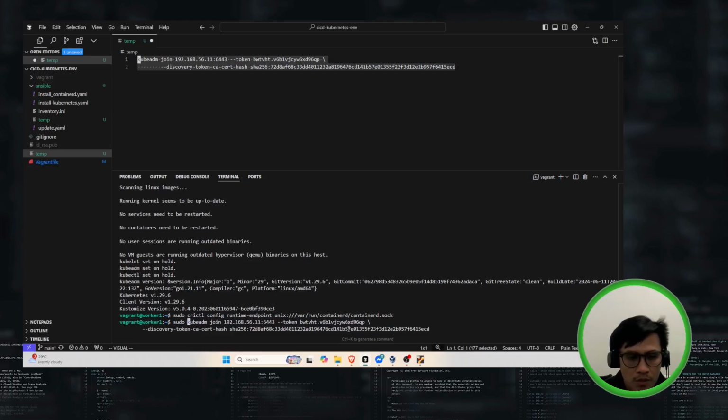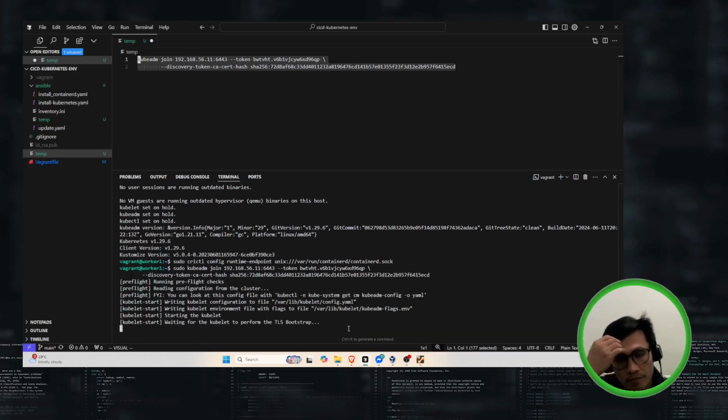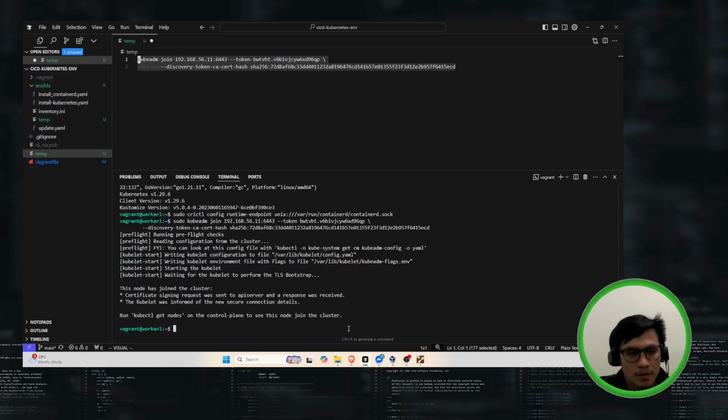Okay, so it said it's already done, and we're going to check with kubectl get nodes in the control panel.